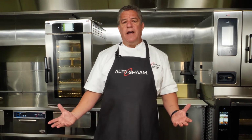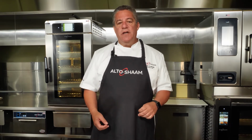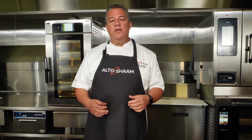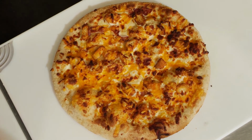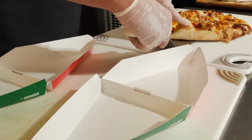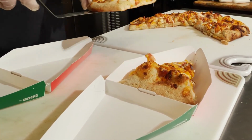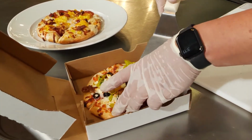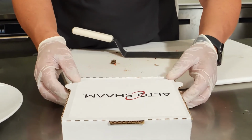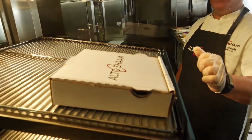So with that all being said, we're just going to finish up here. We're going to make some of the large pizzas. I do want to show you though, especially in convenience store worlds or even in a bar setting or a restaurant, you can sell the large pies here. We have our large pie. We can actually sell that by the slice, do a slice program, a large slice program. As you can see, we can do an individual size pizza. Our 7-inch, people can come in and order it how they want it, and then take it home or out of our merchandiser that you can see here, so it actually plays nicely.